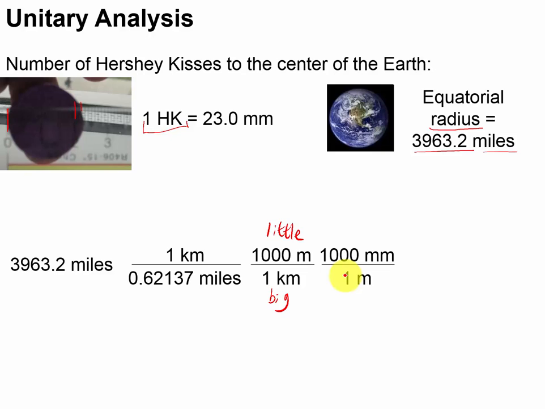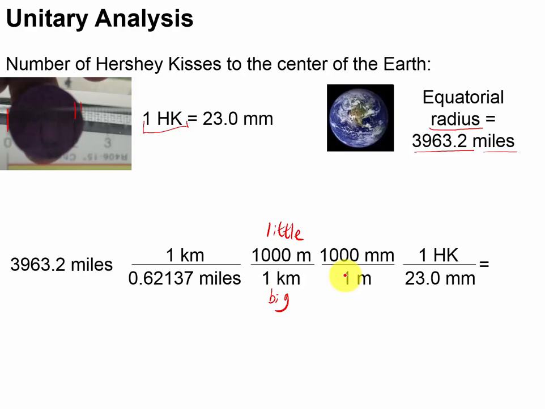You can always regenerate those numbers from memory if you need to, as long as you think of something that you have lots of experience with. So it looks like we're pretty much set up to then use our Hershey's Kisses per millimeter. So 23 millimeters yields 1 Hershey's Kiss. Now notice that we're in the final unit that we need to be in. So what we can do now is we can make sure that everything's going to cross cancel. And it looks like it's going to be in good shape for that, but we'll check it again in a second. I also like to go ahead and pay attention to my sig figs right around this time too.